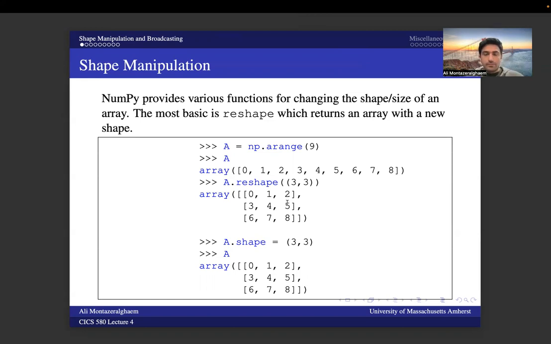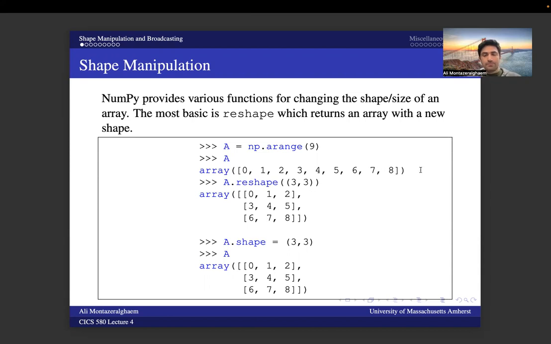Note that the size of the output of reshape should be the same as the size that we have in A. For example, here we have 9 elements, and if we want to generate another array with size 3 and 3, we can do that, because a two-dimensional array with 3 rows and 3 columns has the same number of elements as the first one-dimensional array.